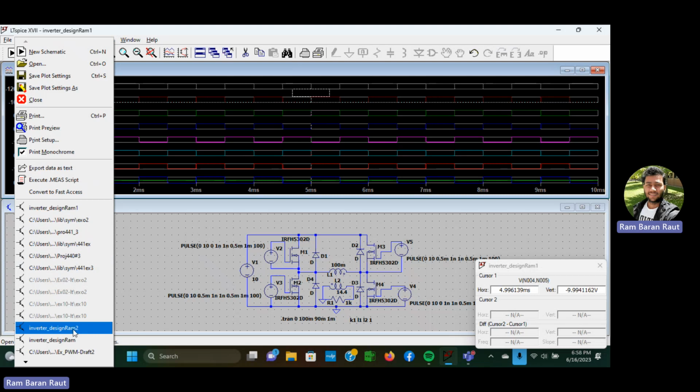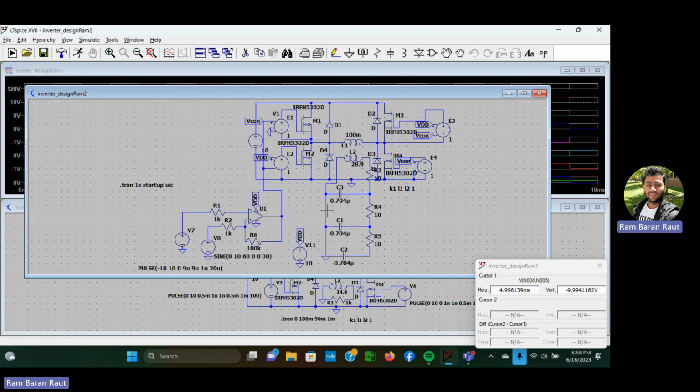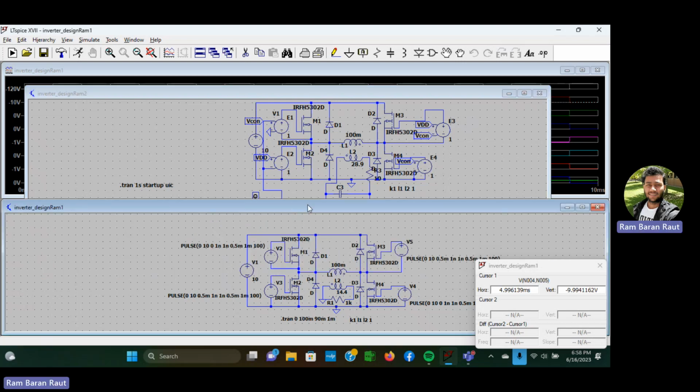But yeah, here. So this is the final design. And also for this circuit, we are just using the pulse. I mean, we are not generating the pulse, but here we are generating the pulse. In this final circuit, we are generating the pulse. Here we are just using the pulse from the signal generator.